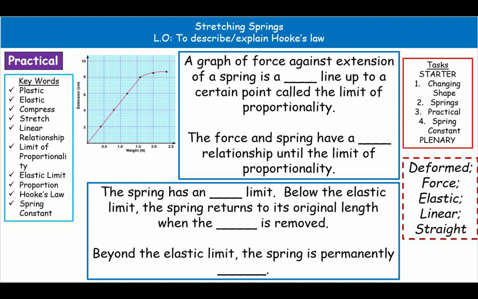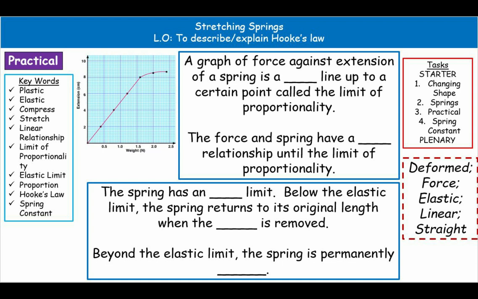If we look at what we've got on the screen at the moment, on the top left we can see that we've got a graph that shows the weight and the extension. Now on the x-axis we've got the weight, so x-axis is the horizontal one, remember, and on the y-axis, the vertical one, we've got the extension. Now all I've done here is just take a set of experiment results where we've carried out this experiment on Hooke's law and we've plotted those results out.